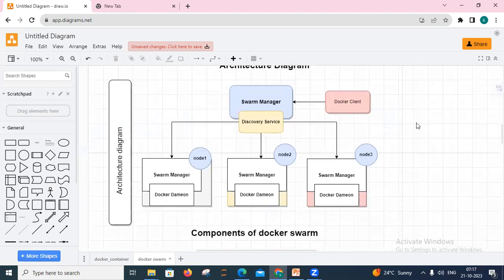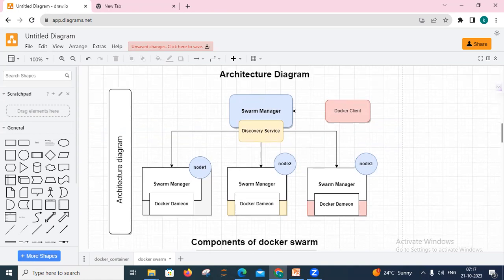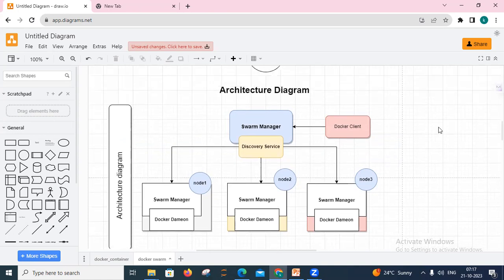You can see the architecture diagram of Docker Swarm. First we have the Docker client, meaning we have to communicate with the Docker client first, right? This communication goes to the Swarm manager. Swarm manager means the master node. And from the master node, it is executed to the Docker worker node level.